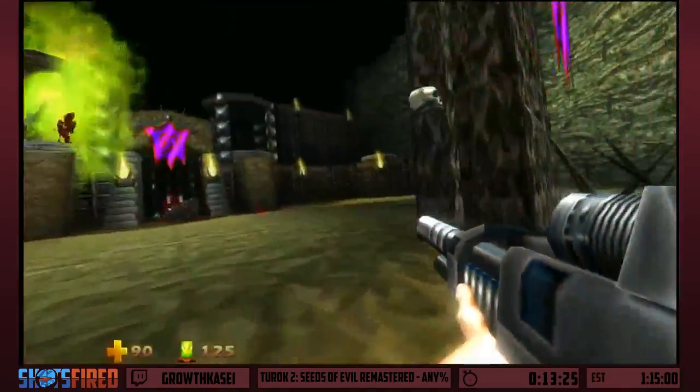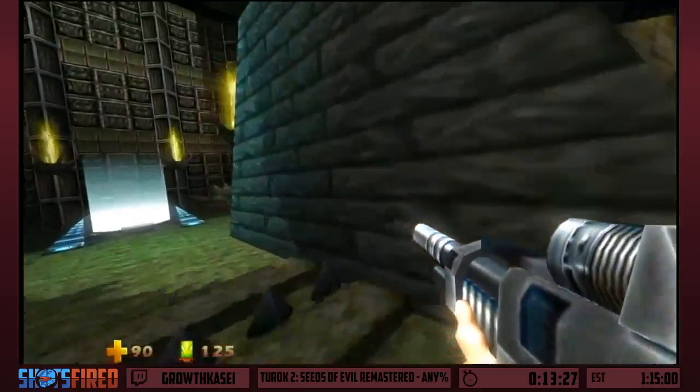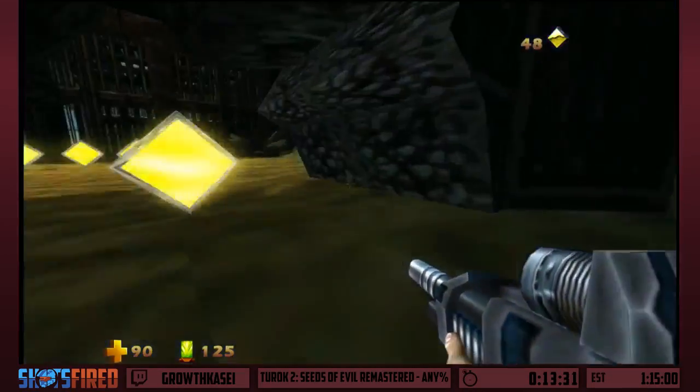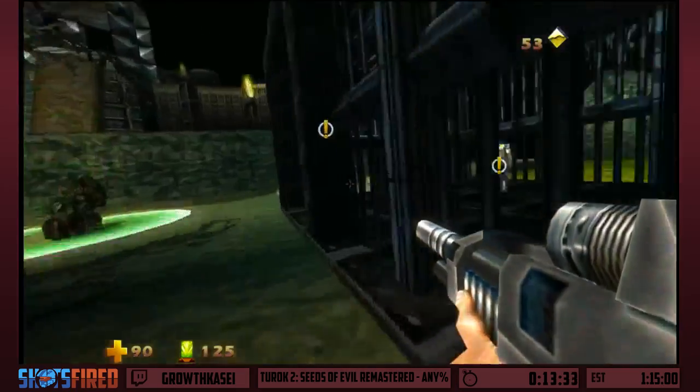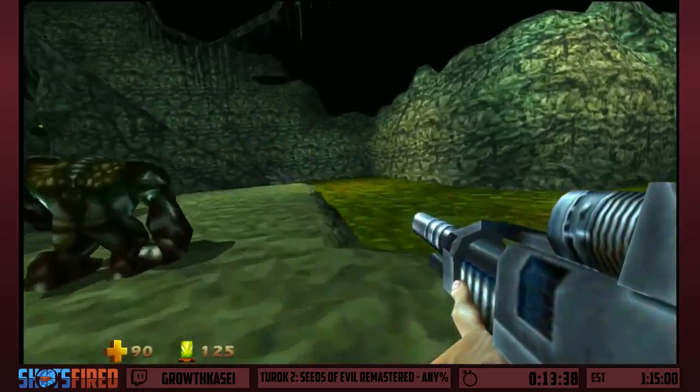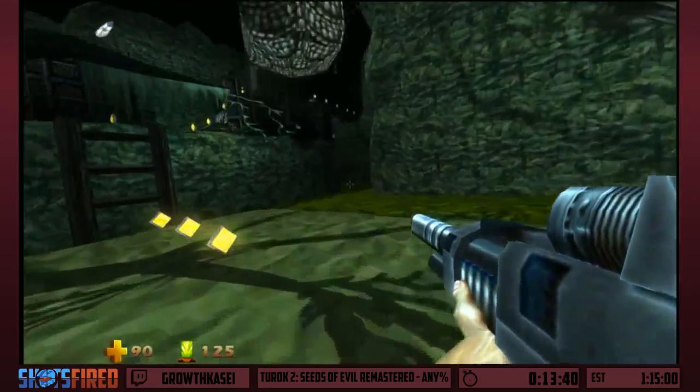I'm just gonna snipe those guys to trigger the gate opening here. Hop on right through. And here you can hear them shout for you to help them, but we're not gonna do that. We ain't about that life.